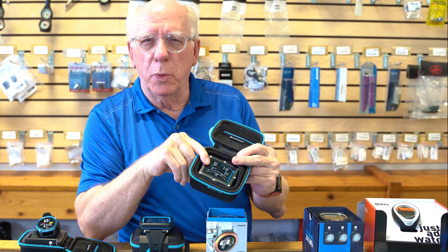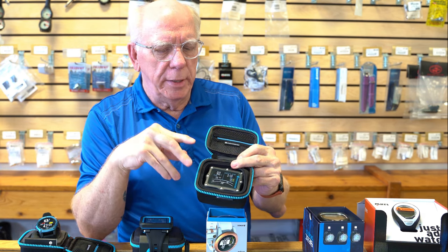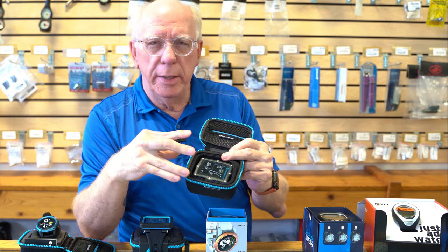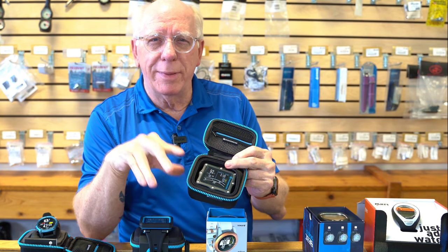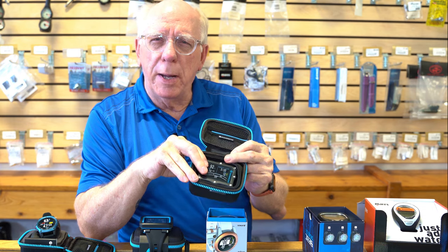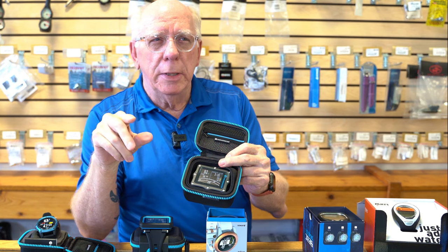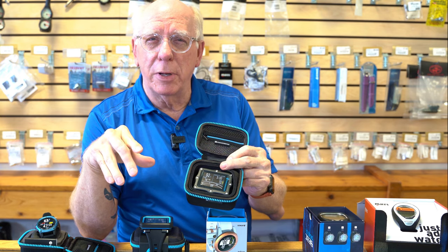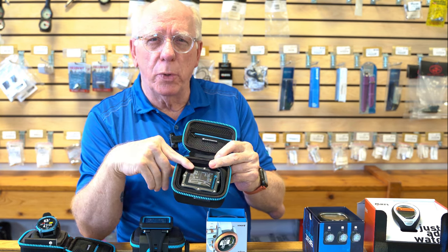This is more of a tech-inclined or featured computer. It does have replaceable batteries, it is touch operated, and of course it hooks up with air integration. Even though it's in one of the upper price categories, it's really something we have a hard time keeping in stock and is in great demand. That's the Shearwater Perdix.